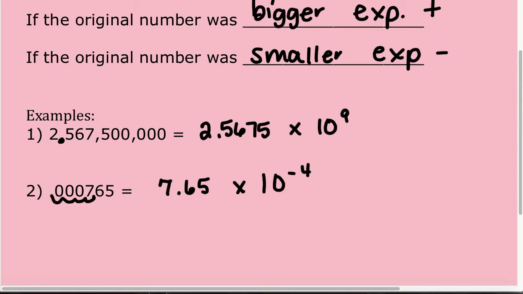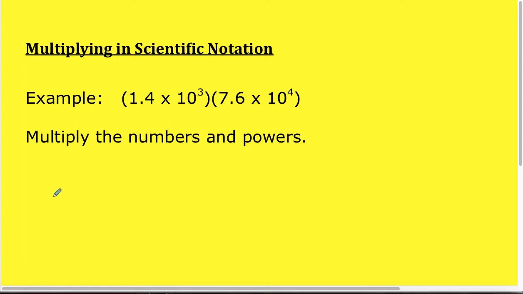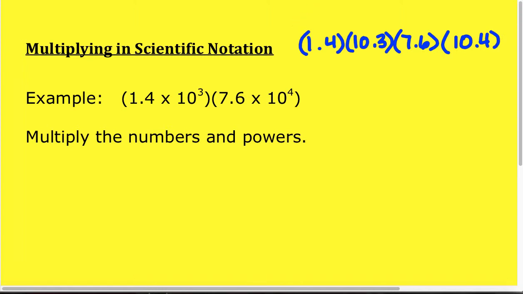Now, operations on scientific notation, you've got to be really careful because it looks trickier than it is. So for example, 1.4 times 10 to the 3 times 7.6 times 10 to the 4. This is not a place we use the distributive property because there's no addition or subtraction. This is actually multiplication. So what this actually means is 1.4 times 10 to the 3 times 7.6 times 10 to the 4. So we want to multiply the things that are easier to multiply. In this case, I'm going to multiply the 1.4 and the 7.6. That's going to give me 10.64.